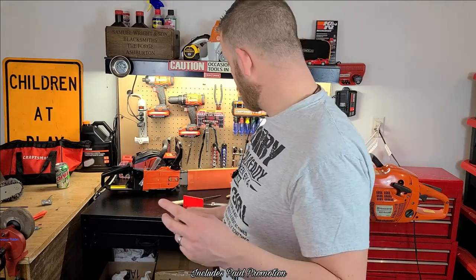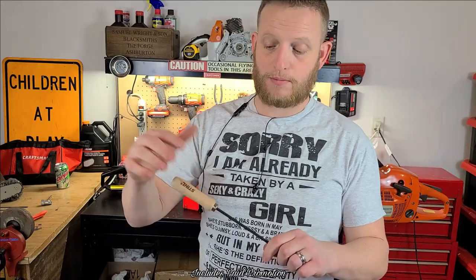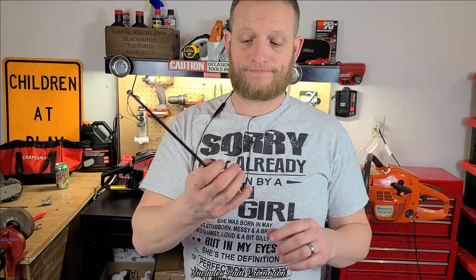Tip number two is the proper file. We've gone over file sizes. For the 3/8, 0.050 chain, I'm going to use a 7/32 file. I'm going to use a sharp file. I like these Black Widow files. You can go find them, like I said, on eBay. This is a wear item. It doesn't last forever, so you're going to need to replace it. I put my files in a file handle, but you can do what you want.